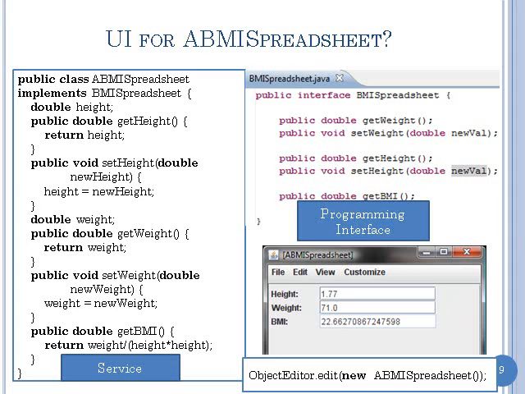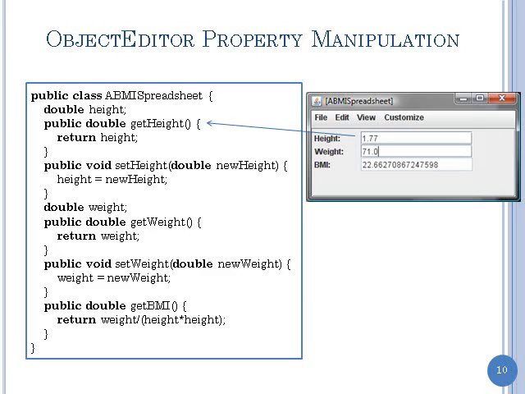Not too hard. So it looks at the getters and setters. That's why these conventions of getters and setters are very important, because the tool is going to look at them. It looks at getHeight and says, oh, I should create a height field, a weight field, a BMI field.